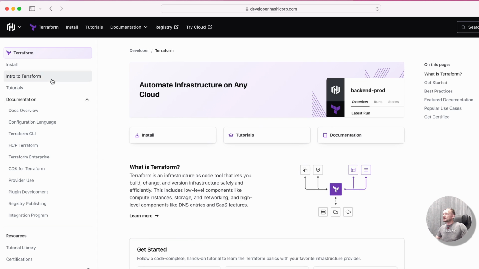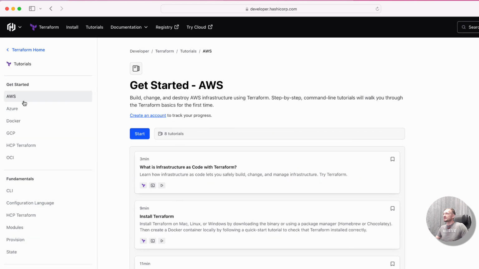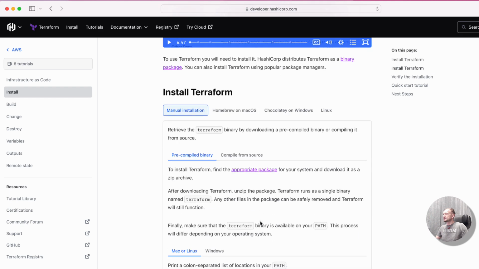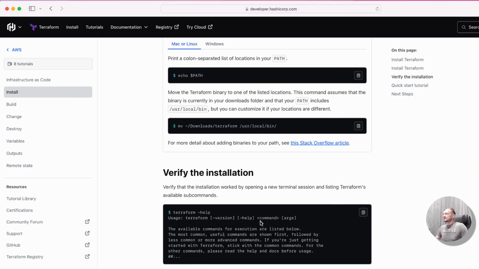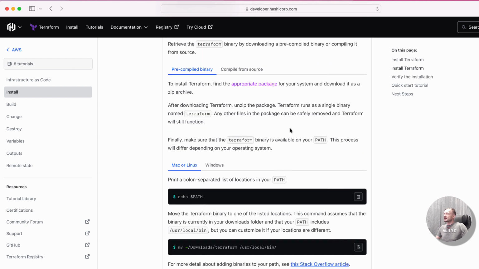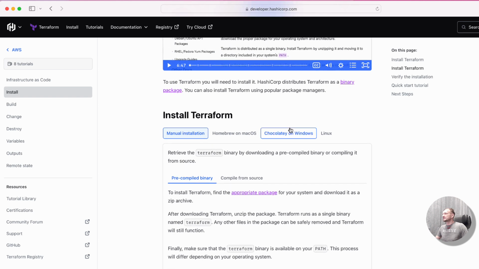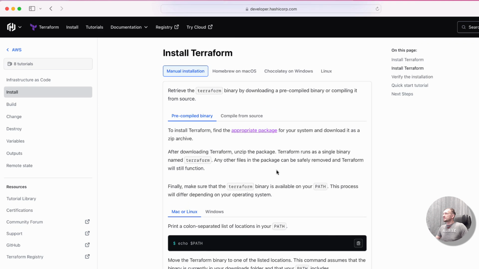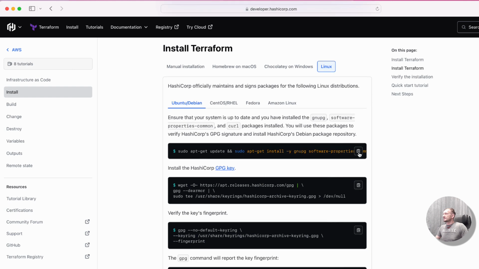So first of all, let's go to Intro to Terraform, and here on Get Started, we'll be using AWS. Install Terraform is the first step. The thing you will need to have for AWS to be working will be also exporting the access and secret key to be able to go to AWS, but let's just firstly install. So we will be using Linux today. So let's do the first step.